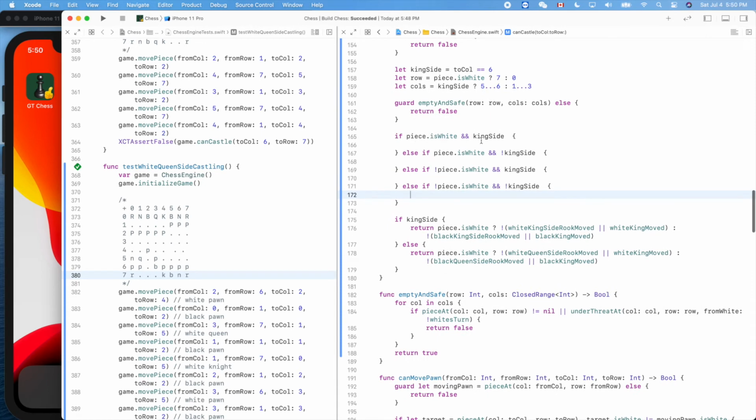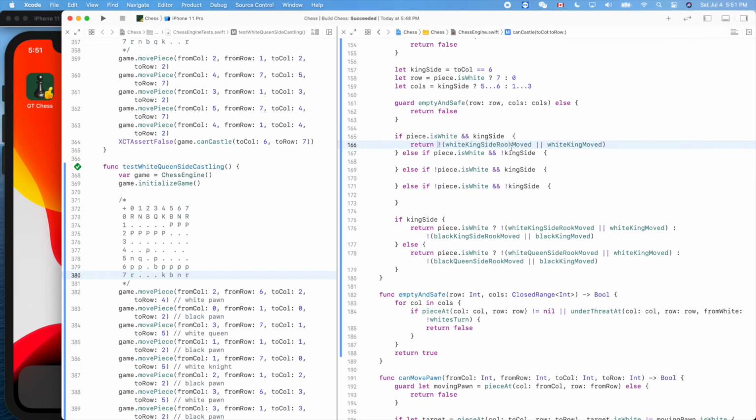So if it's white and king side, so we'll return is white and king side, like that. And if it's queen side, oh okay, we return that.